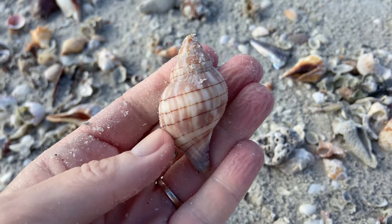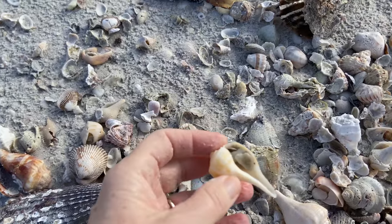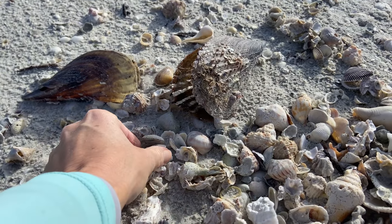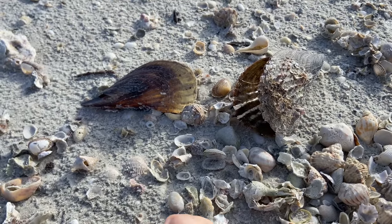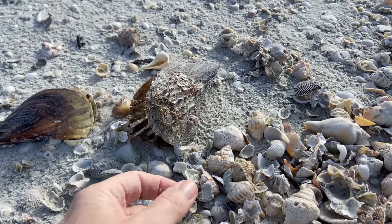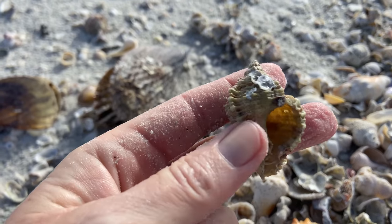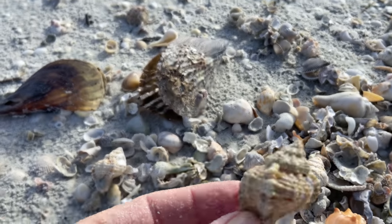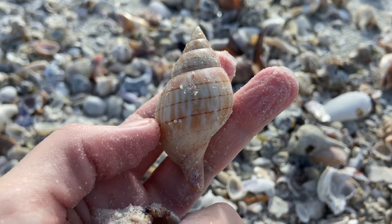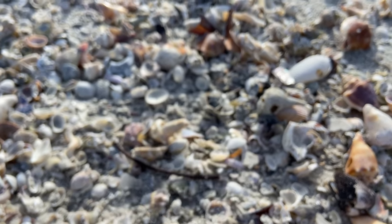Here we have a banded tulip — apparently they're really common on these islands. Another pear whelk, real pretty, nice color. That is another crowned conch with not great color. Here's another apple murex — beneath the sand it looks okay, I'll probably hang on to that just in case. This one's a little bit more beach worn — you can tell it's kind of more flattened and those ridges and delicate textures get a little bit worn down. So I'll leave those for someone else. We've been seeing many shells and lots of beach, but let's enjoy the view and go for a little walk.